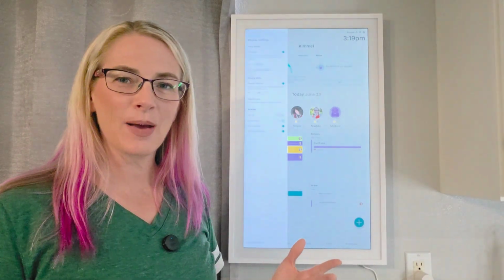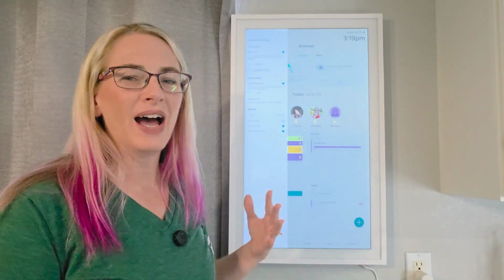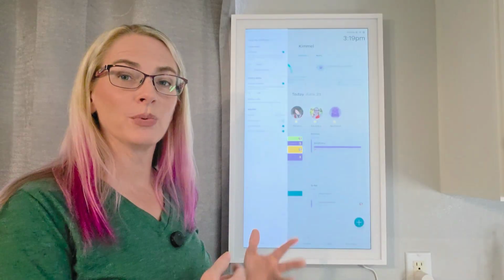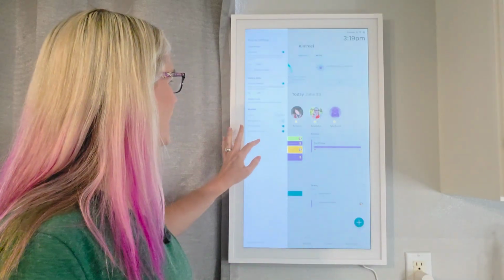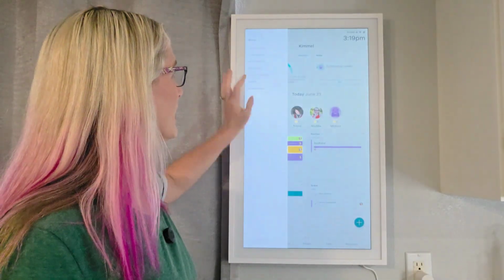I don't like to set that up. Again, the kids aren't getting onto YouTube or anything like that, so I don't think it's necessary to have a passcode, especially when you want them to check off the routines, check off their to-do items right here on the display. And then we've got showing the weather, and you can set all those display modes there.